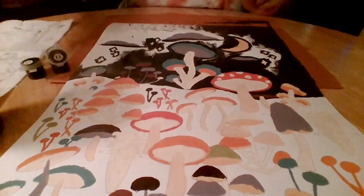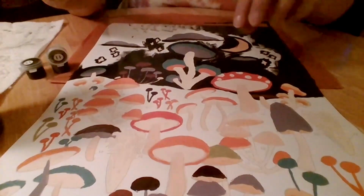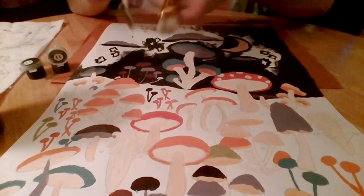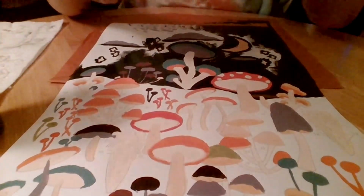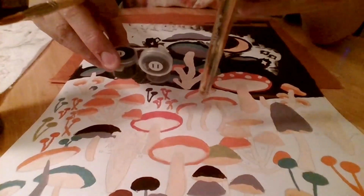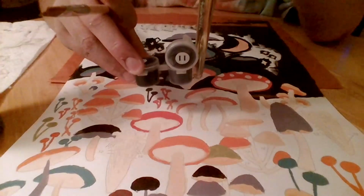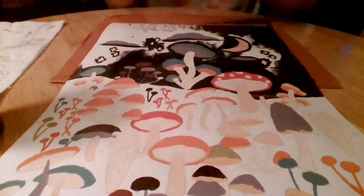I hope so, anyway. Okay, back to the big brush. I love how my past self was like, yeah, I'll use this one. Why not? It wouldn't even fit. Look at this. This is the handle. This is the tube of paint. Look at that. No thank you, ma'am. Size doesn't matter, but that's too big.